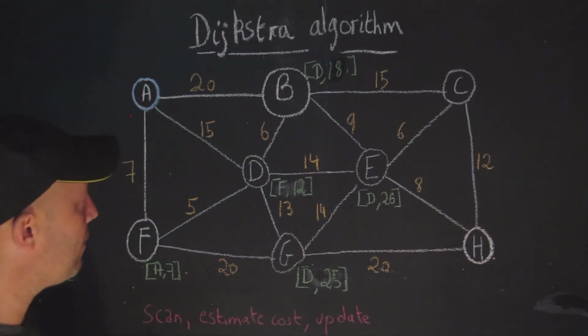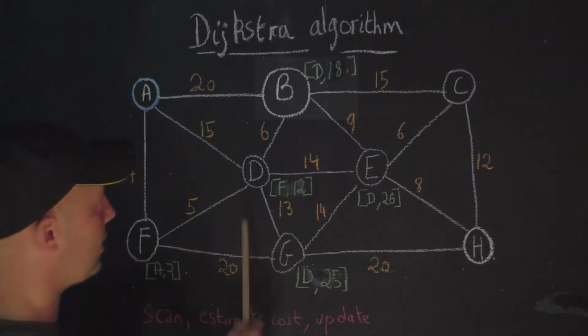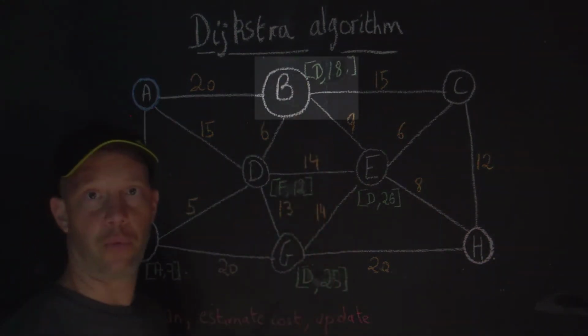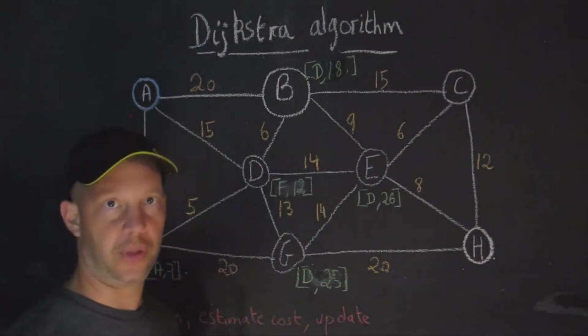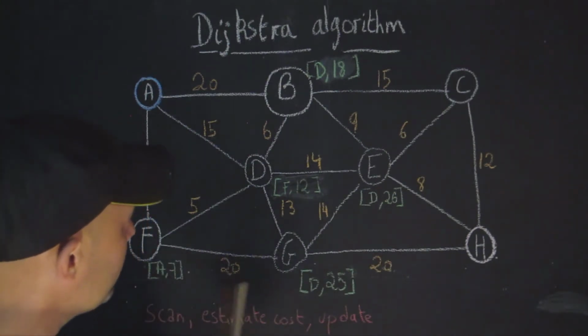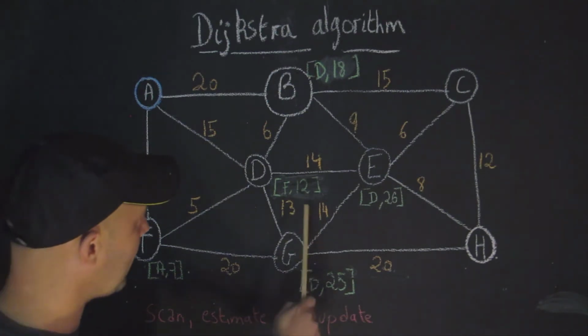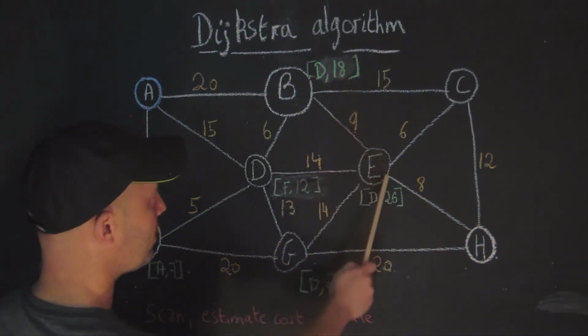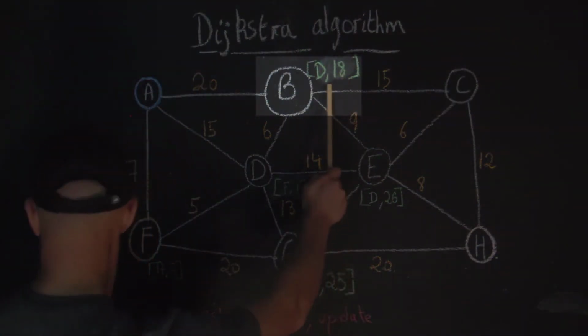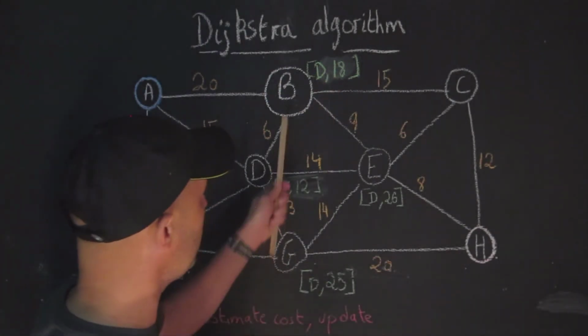So the next step will be what is the most promising node, and that will be B right here. So we're going to do that one. Okay, we are now at our next step. The next question was, which node is the most promising at this stage? Again, I'm looking at the lowest possible value, and this would be B here with a value of 18. So from there we can compute the value.